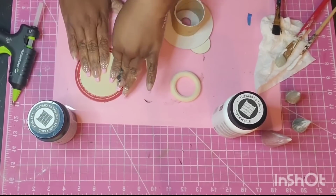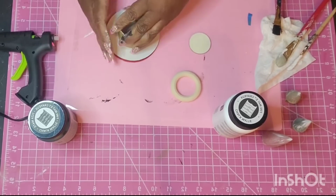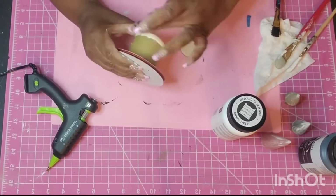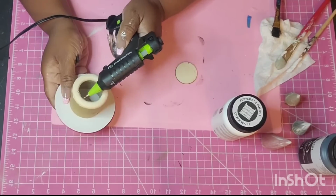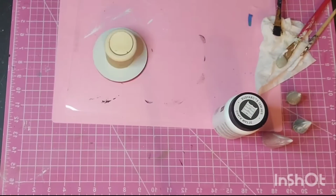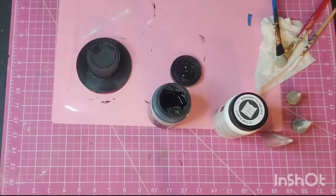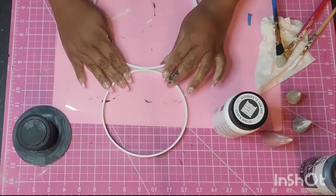So of course I need the top hat, and I couldn't find anything that was quite the size I wanted. So what I did was take an old roll of yarn or ribbon I had, and it was the perfect size. Then, just to top it off, I used one of the wooden rings. Now you can find these wooden rings at Dollar Tree right now, but I did order mine off of Amazon, and one of those 1.5-inch little wooden medallions. And I just put that all together, and I used a larger wooden medallion in the middle of the bottom part of the hat just to give it a little bit of lift, because it looks so flat, and I really didn't know how it would hold up once the moisture from the paint sunk in. So that came out beautiful. I think it came out super cute.